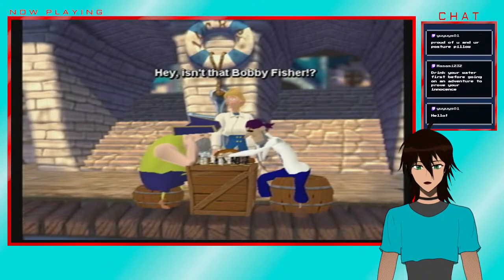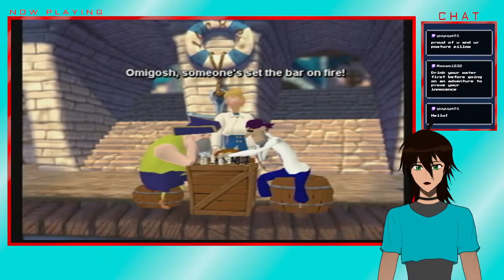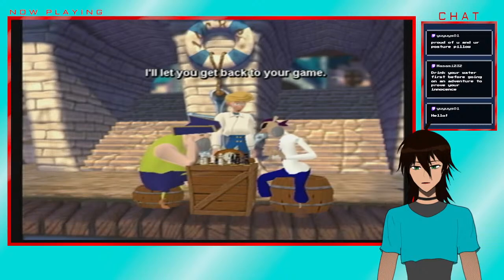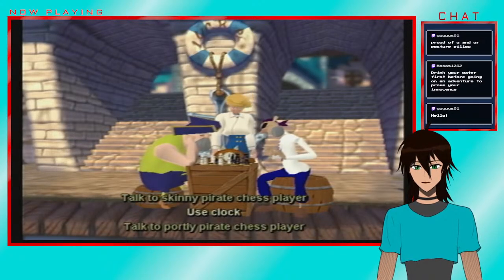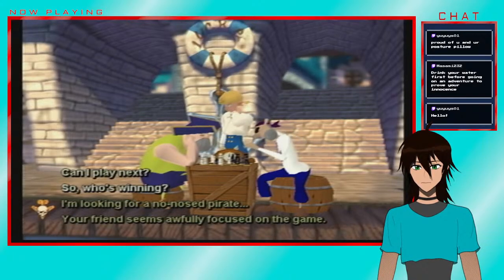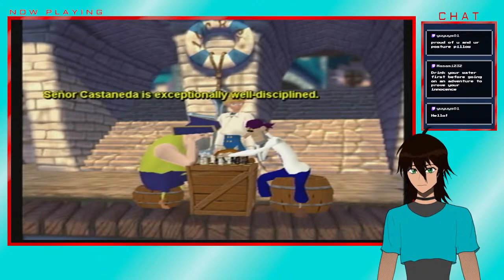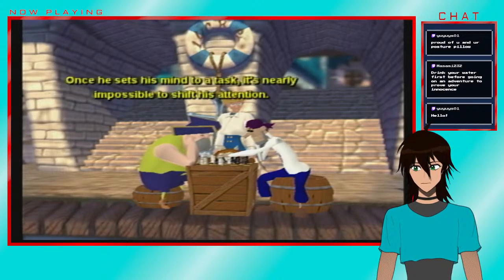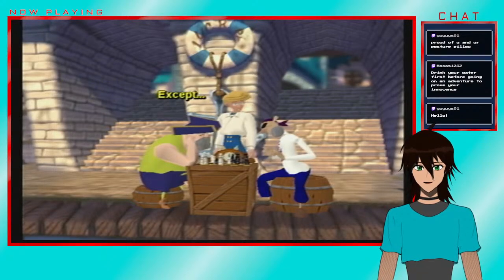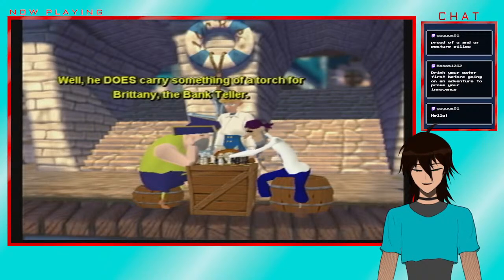Hey, isn't that Bobby Fischer? Oh my gosh, someone set the bar on fire! I'll let you get back to your game. Excuse me. Your friend seems awfully focused on the game. Noticed that, did you? Senor Castaneda is exceptionally well disciplined. Once he sets his mind to a task, it's nearly impossible to shift his attention. Except... well, he does carry something of a torch for Brittany, the bank teller. Interesting.